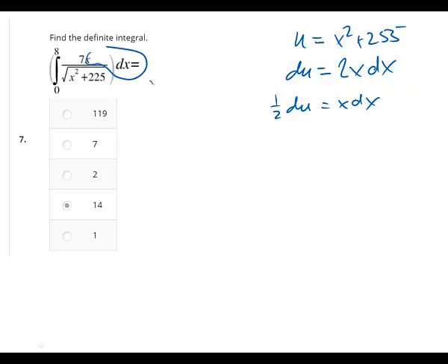Okay. So I'm going to carefully do that u substitution. For the x squared plus 225, I'm putting in u. The 7 is going to be outside. I'm going to put in u to the 1/2 for the radical, and then to the negative to bring it upstairs. For the x dx, I am putting in 1/2 du. All right, I am going to change the limits because I'm not plugging back into that.